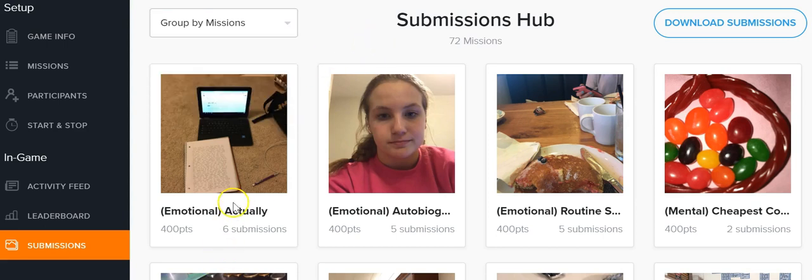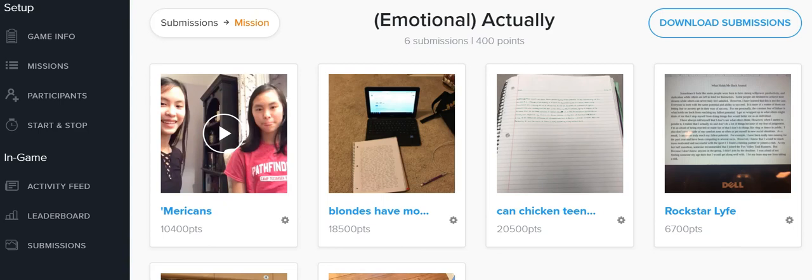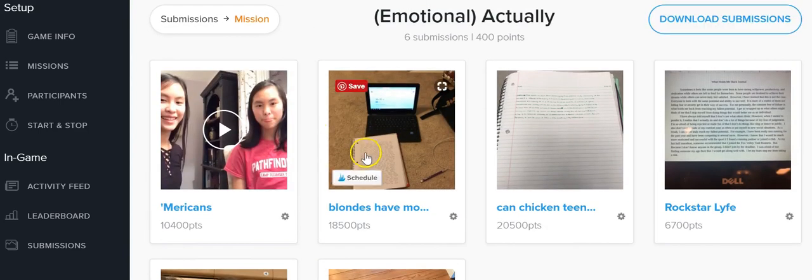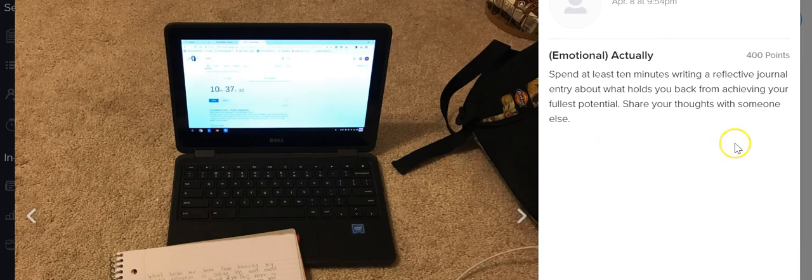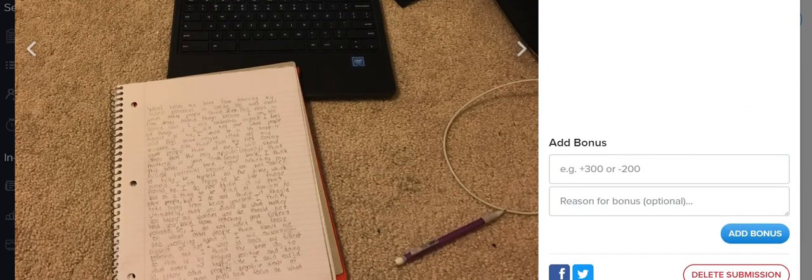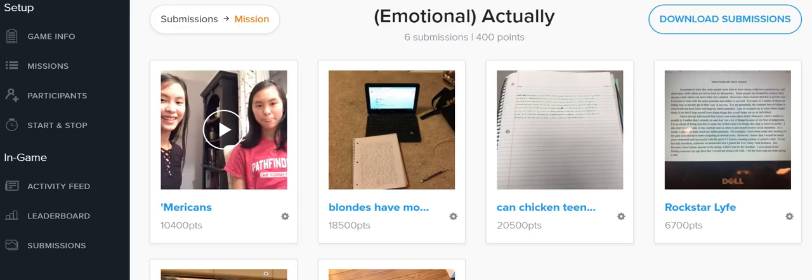I kind of like to sort by mission, so if I wanted to take a look at all of the submissions, I can look at them all in one place, and I could even enlarge, and depending on what I'm seeing here, if they went above and beyond, I can add a bonus here, plus 300 or whatever you wanted to do, and you can even enter a reason for the bonus. Or if it didn't show convincing proof, you could do a takeaway of points here and give a quick reason for that. You can even delete submissions if they're not appropriate or they are not convincing enough for you.